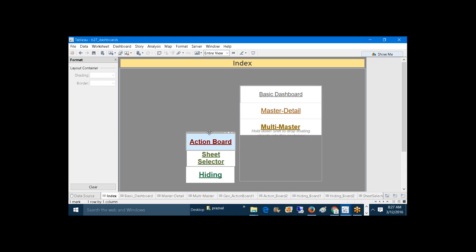Just drag it and place it here. It is showing the message: hold down the shift button to drop floating objects into this container.